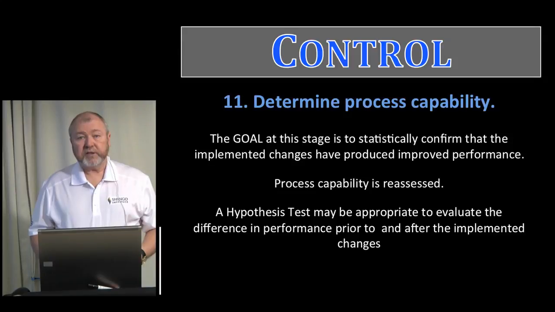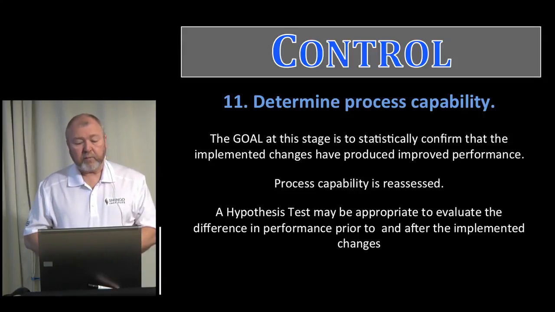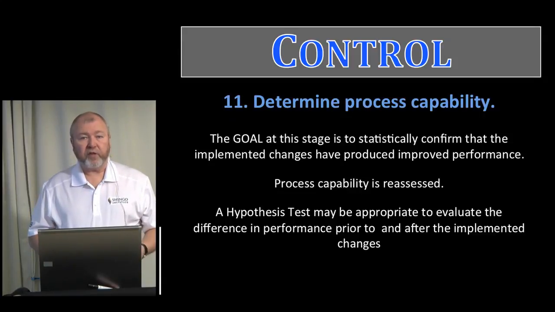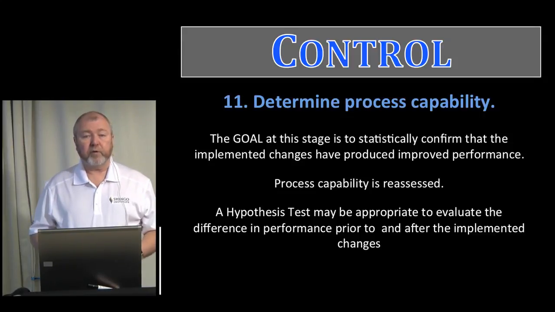A hypothesis test to see if in fact the customer response, the CTQ, is truly statistically improved to a level that makes a practical difference in their satisfaction, a practical difference possibly in financial performance for us the organization, and so on. And then step 12, implement process control systems. And there are different things that you might do depending on the circumstance, depending on your familiarity with different approaches to implement that process control system and bring your project to a close.